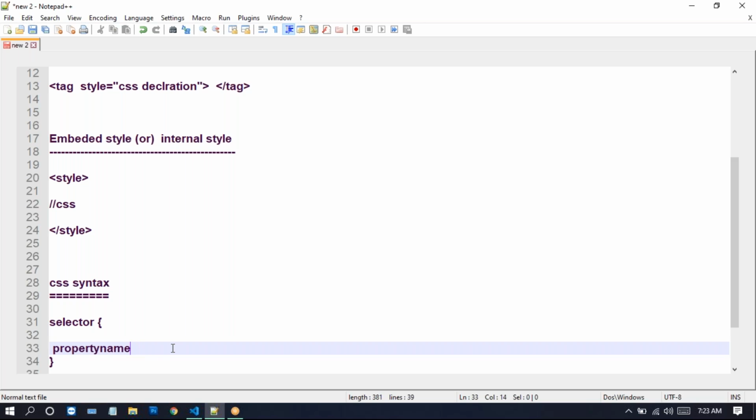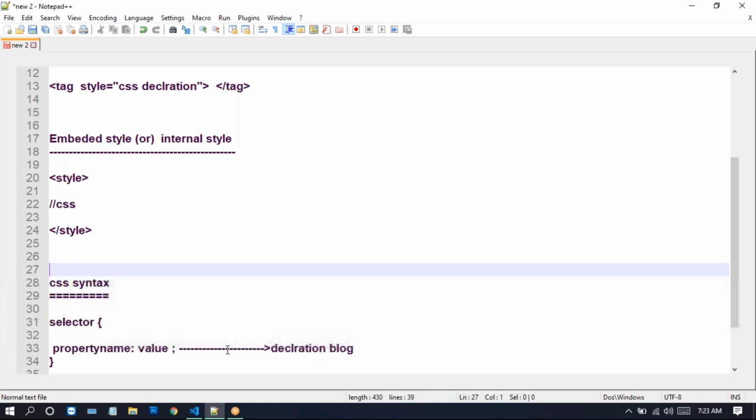This is how the CSS syntax works: selector, property name and value. This whole thing we call a declaration block, having a property name and value. Like this we can write the CSS syntax.